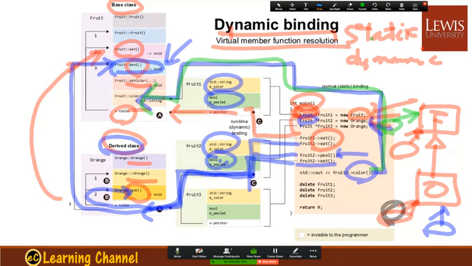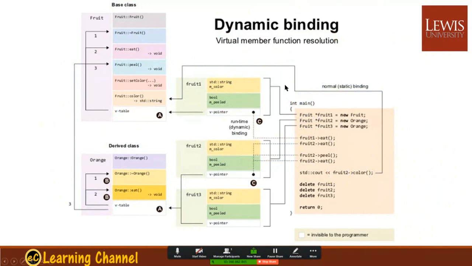Because this flu2 is of the Flu reference, you consider this flu2 as an object of this type. By reference, it is the Flu type. So you will get the static binding and get the copy from the base class. The vtable is one way to implement this dynamic binding that is used for the C++ language.